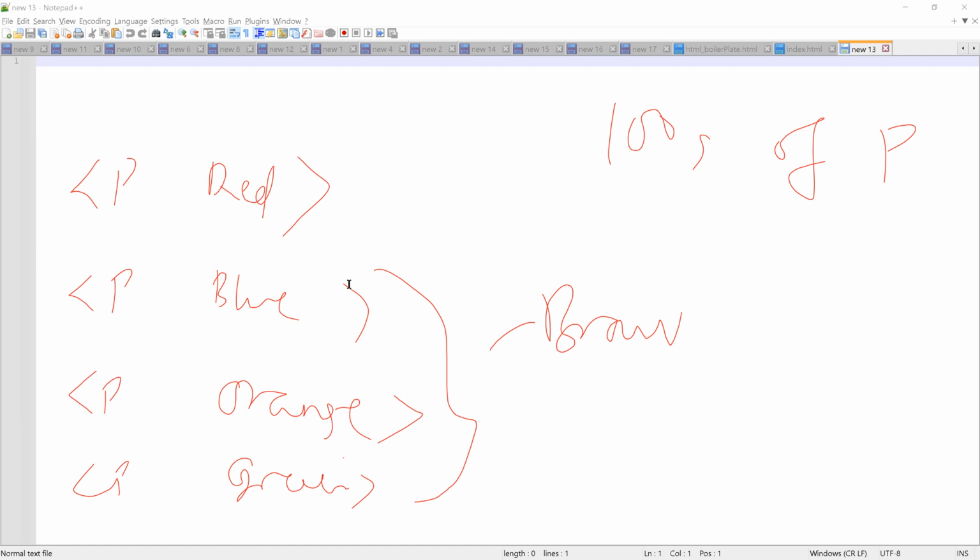And that is the reason why internal is preferred over inline. Why? Because you can change it in one place, just one place. Just change it here. Once you change it here, every other thing will just be affected.